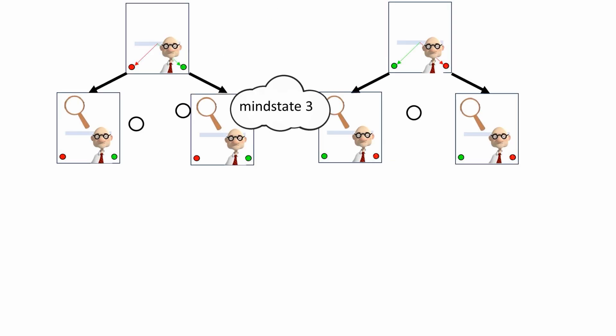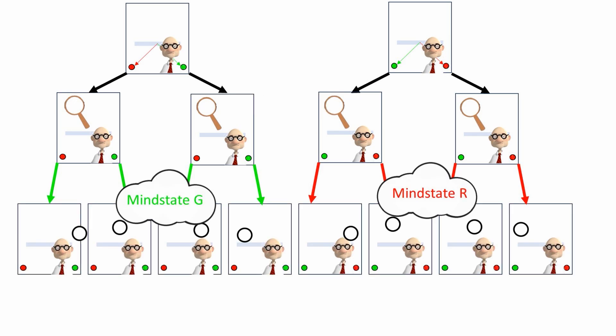Now here information about the state of the particle leaks into the world, for example by recording it with a sensor. But the observer copies are still unaware of this information, so they continue to share the same mind state. For clarity, we color in the subtrees in green and red from now. Now, sometime later, the observers check the state of the particle, and their mind states diverge. But not to any state, but of course to the one corresponding to the sub-tree they're in. The observer in the red sub-tree sees a red particle, and the one in the green sub-tree a green one.